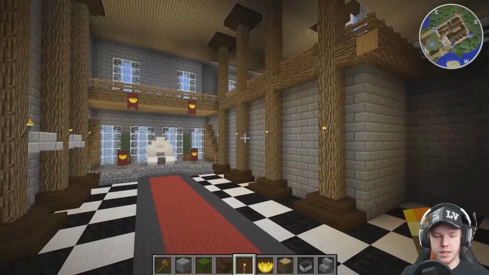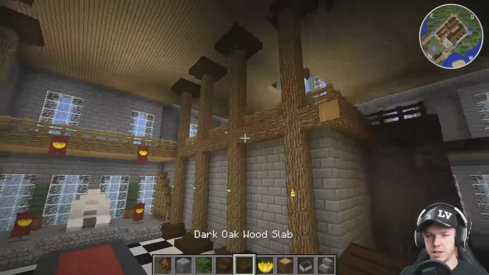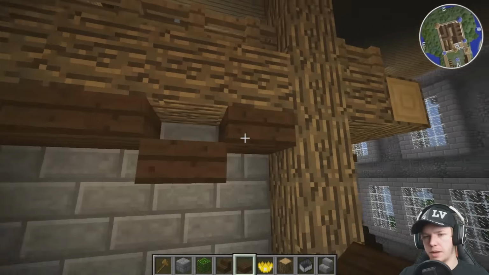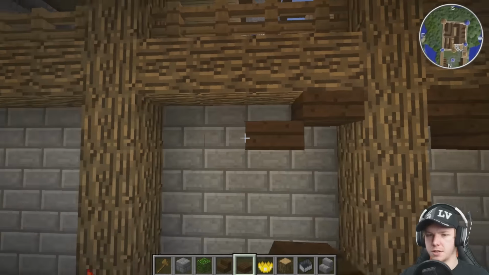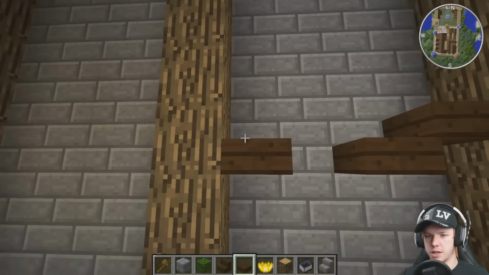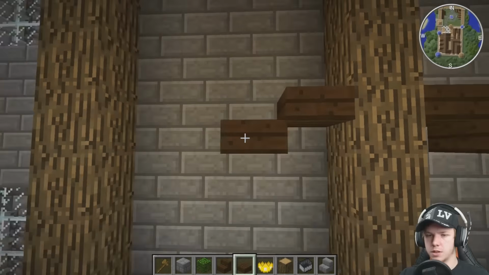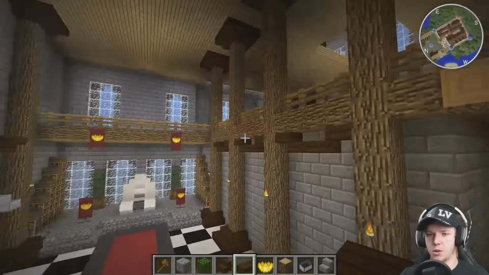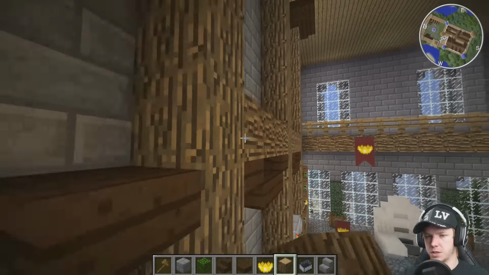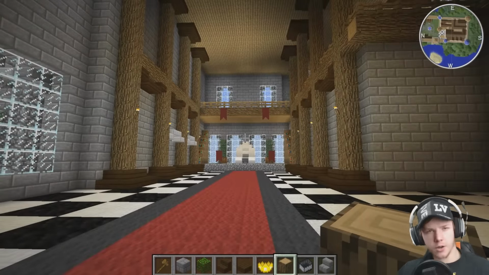We can get the same slabs as we used, so the dark oak slabs as we used for the stairs here. And I'm going to put this maybe like that. And the same on this side. Now, do I want to put the oak logs on top of this down here as well? So it's almost like a break in it. I think so. I think so.